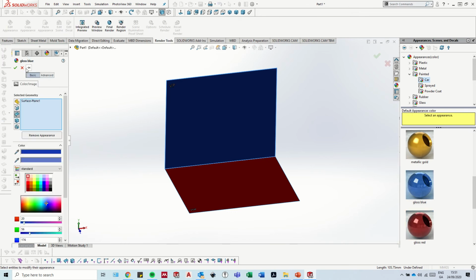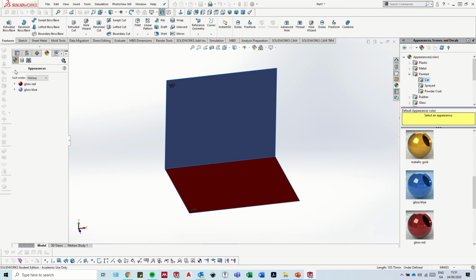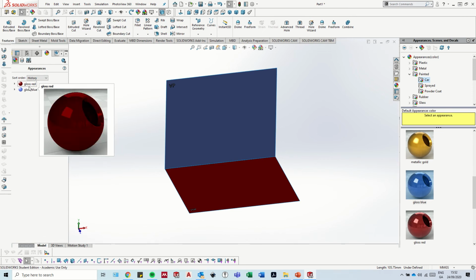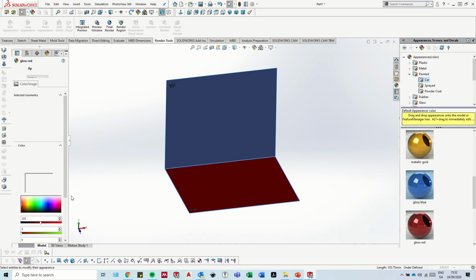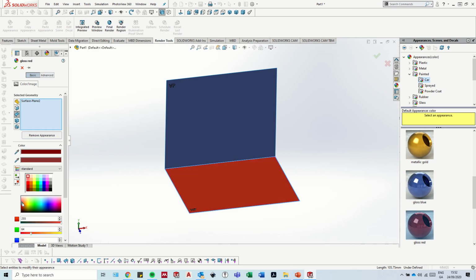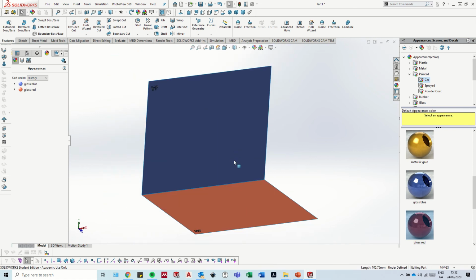Now I'm just going to edit the color a small bit to soften it out. Like so. I'm going to edit this one as well. Like so. Just wash it out a small bit.